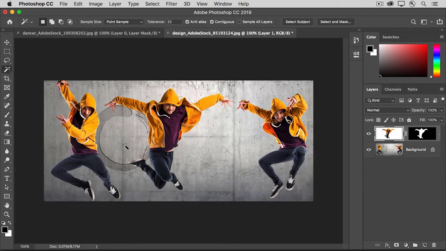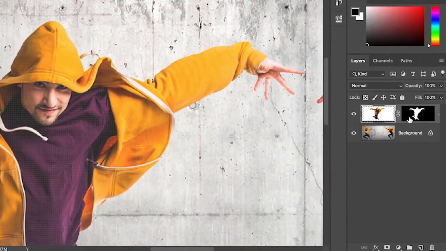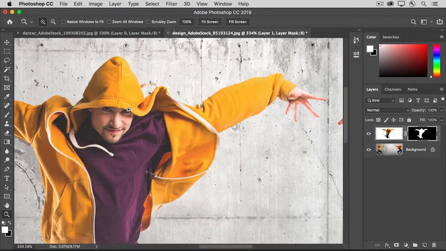Because we used a layer mask to isolate this dancer from his white background, we have lots of editing flexibility. For example, let's say that I really don't want this little hoodie tie in the image. I'll move over to the Layers panel, and this is important. I'll make sure that the layer mask thumbnail, not the image thumbnail, has a white border around it. Then I'll go over to the toolbar and I'll select the brush tool, and I'll make sure that black is my foreground color. I'm going to press X on my keyboard to switch the background and foreground colors there, so black is in the foreground.